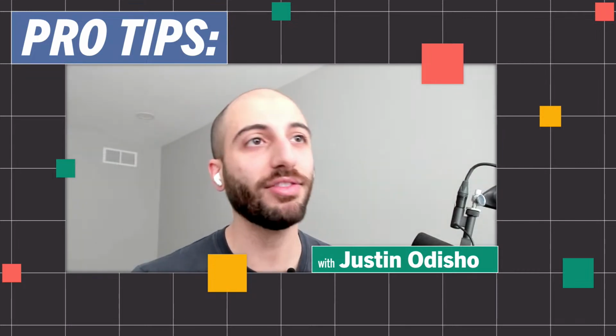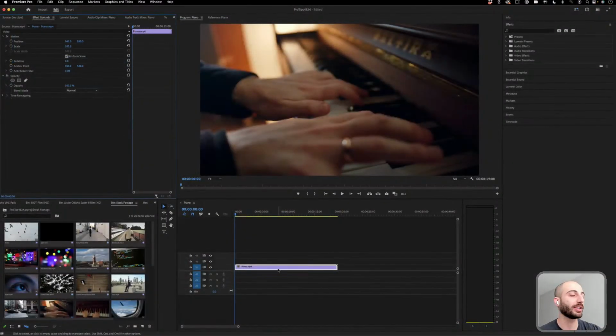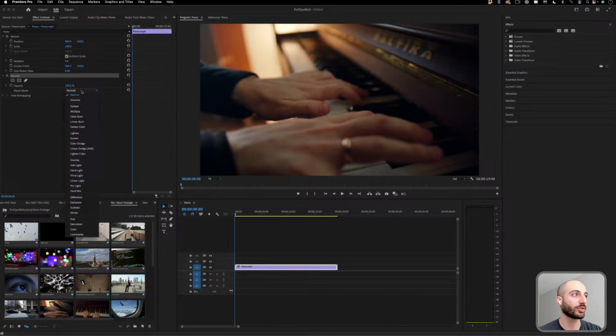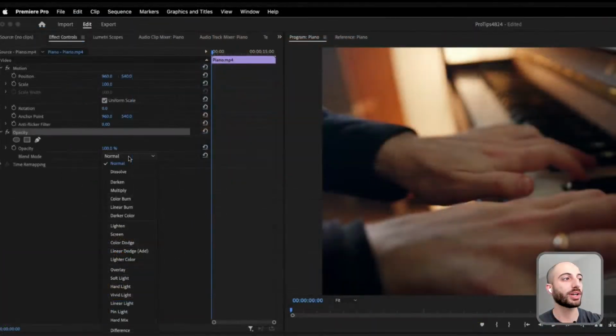So I have a project open in Premiere, and the blending modes are going to be found if you have your clip open in the Effect Controls panel. And you see under the Opacity tab, there's the blend mode. In there, your clip is normally on normal, but you see a bunch of different blending modes, and they're kind of sectioned off into sections if you see this little line. So we have the darkening ones, the lightening ones, the ones that sort of mix, and then the ones that sort of invert colors. And then we have ones that work on color saturation.